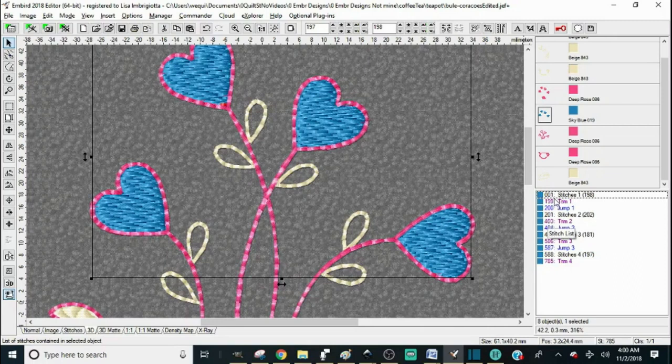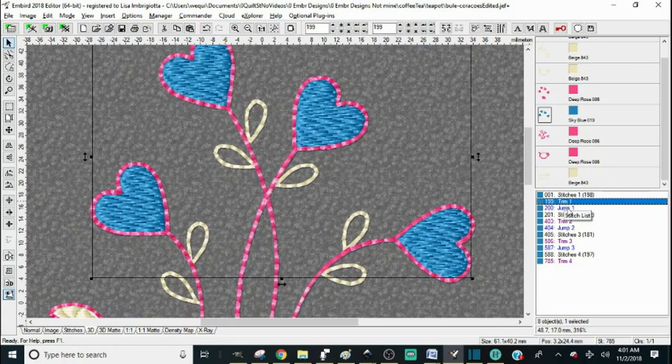Now it's nice when you do go ahead and it created this blue object here with all filled in with pretty stitches, and you see that there's a trim code and a jump code.